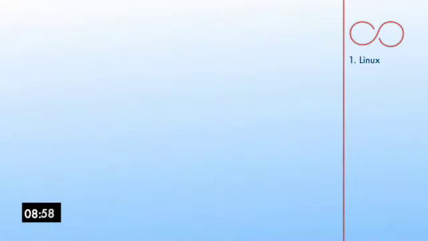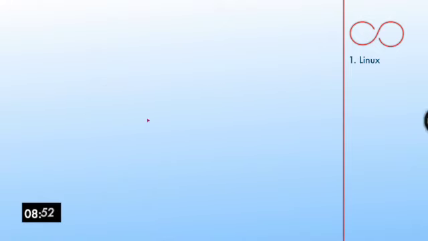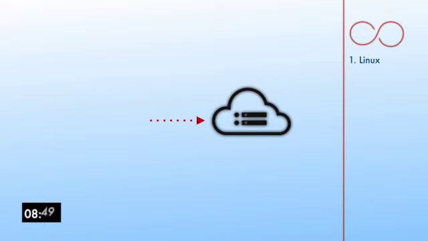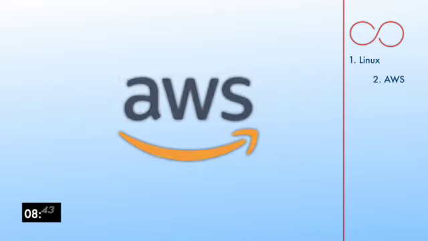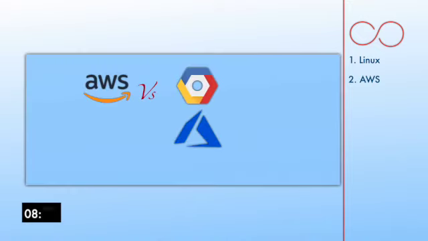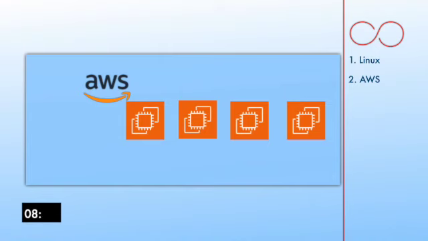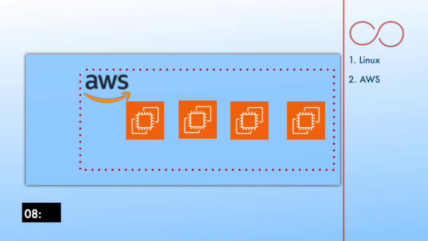The question is, where is this environment that we are testing and deploying our applications to? These days, almost all the servers that host our applications are accessed and operated remotely. This is where cloud platforms like AWS come into play. Alternatives to AWS are Google Cloud and Azure from Microsoft. AWS offers many services, including virtual instances and security groups around servers, from which we access the applications running on those servers. We can configure the servers and do many other activities.